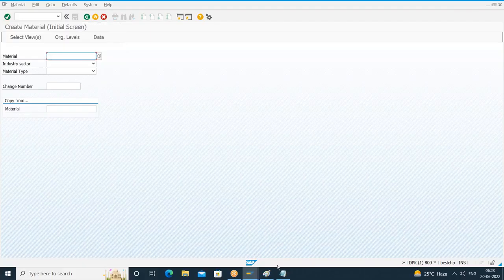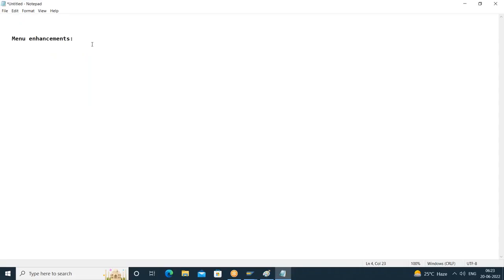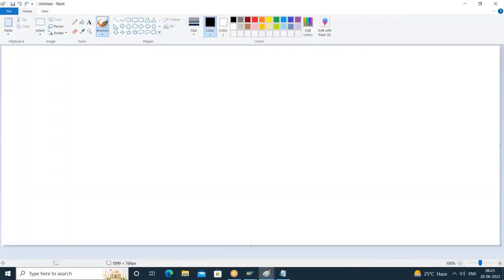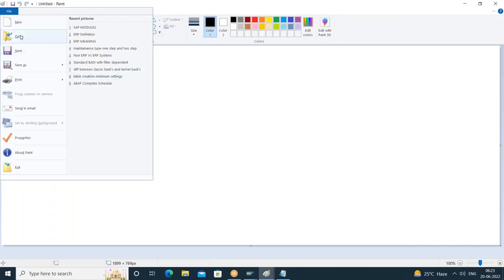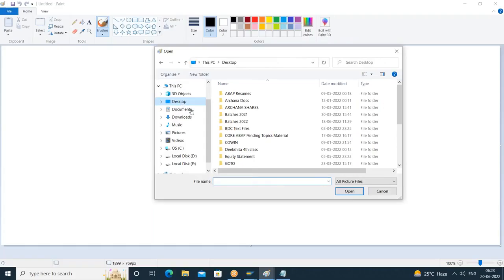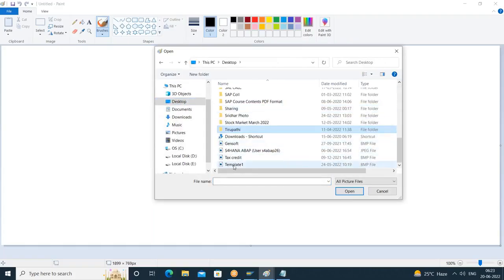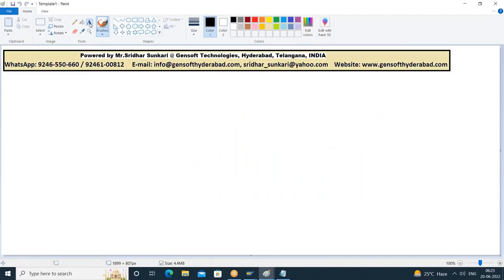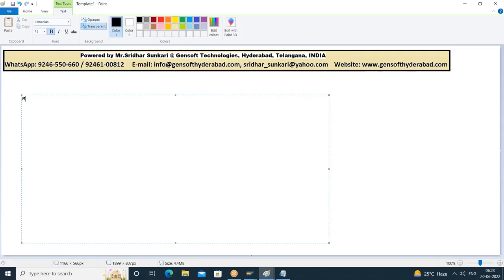Similarly, by using menu enhancements, we can plug in our own menu items. For those additional menu items, the function codes are given by SAP itself, and those function codes will start with a plus symbol.